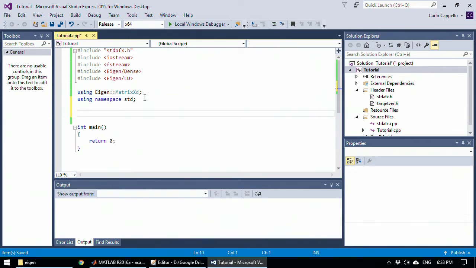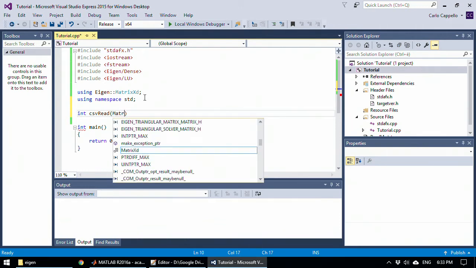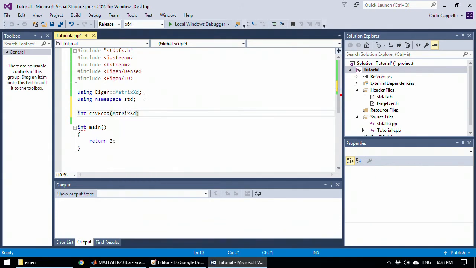First of all, I want to create a function that enables me to read a CSV file. This function will be named CSV read, and it will take as an input a matrix of double, which I will call output matrix.